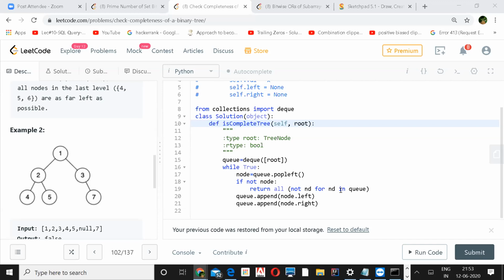But line number 17 basically pops nulls and everything, so finally the queue will be empty and 18 will be hit anyhow. That's why it will return from there. Otherwise 16 was not intuitive because it is an infinite loop, so it has to return either way. Okay, cool. If the entire thing inside is true, then it will return true. If the entire thing inside is false, it will return false.